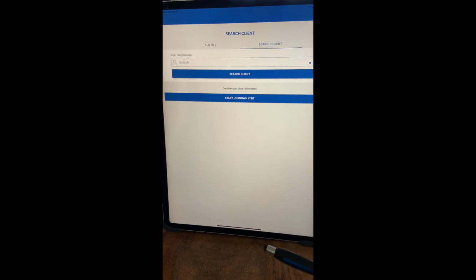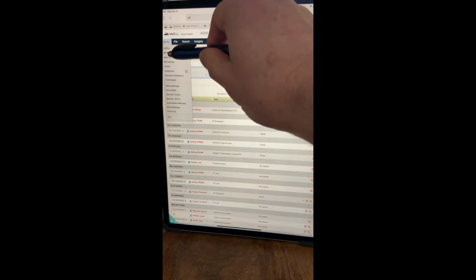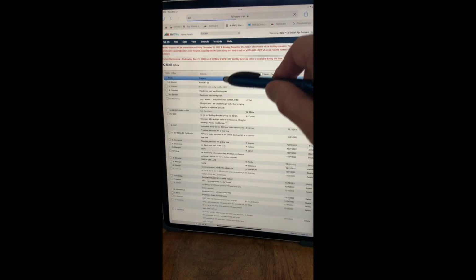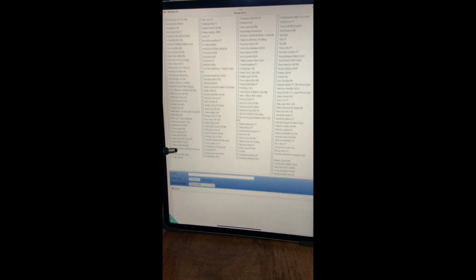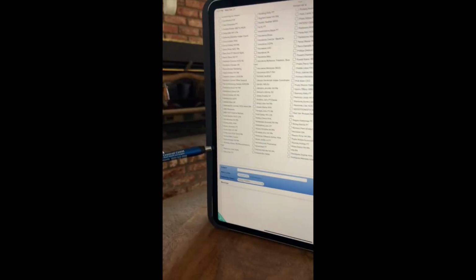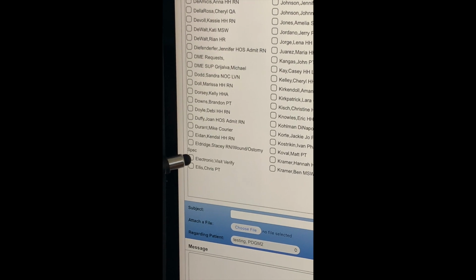We're trying to keep it as simple as we can. If you don't have that client ID, or you don't have service, all we're asking you to do is come into that patient's chart and send a K-mail to this new electronic visit verify K-mail group we created.